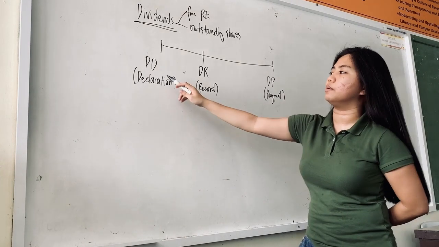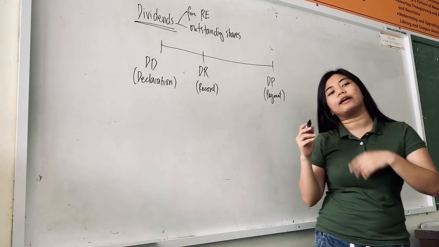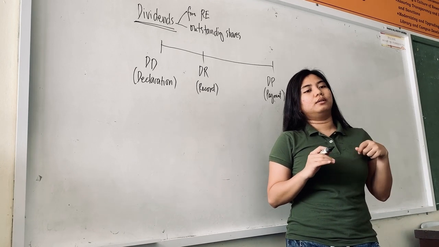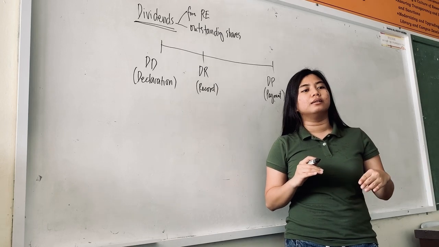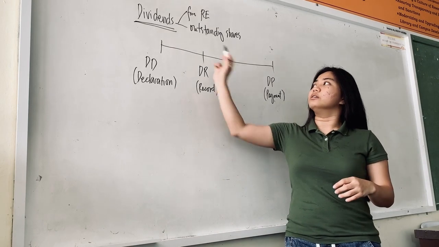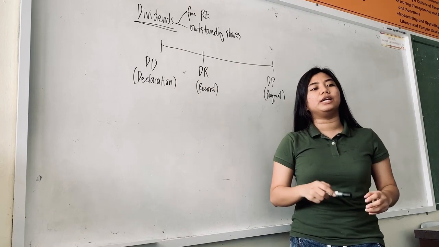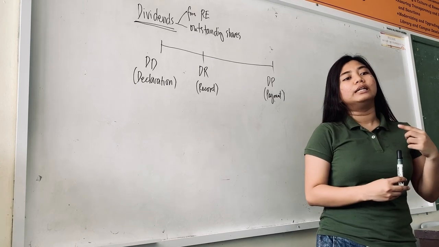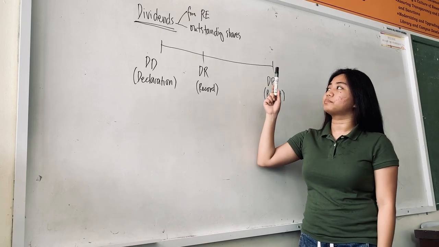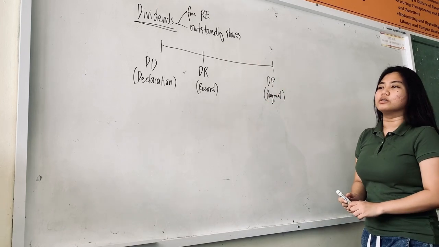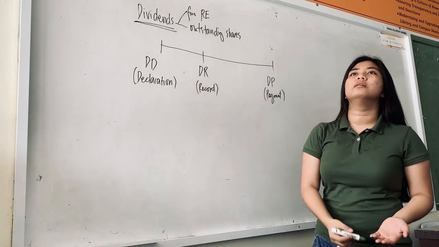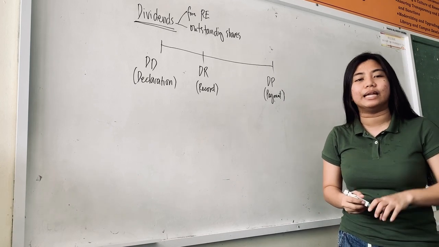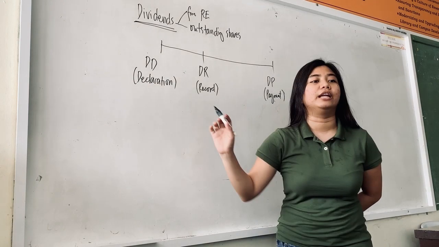So, anong sinasabi natin when it comes to dividend declaration? Pag ang board of directors ay nag-declare na ng dividend, nagsabi na siya na, hey shareholders, I will give you part of the income of the company, and that will be through dividends. Kapag nag-declare na, ibig sabihin, yung company ay magkakaroon na ng obligation na magbigay ng dividend kay outstanding shareholders. Okay? So sabi nga natin, no declaration, no dividends. Kailan lang na-establish ang karapatan natin na maningil ng dividendo? Kapag nagkaroon ng declaration. Maliwanag.